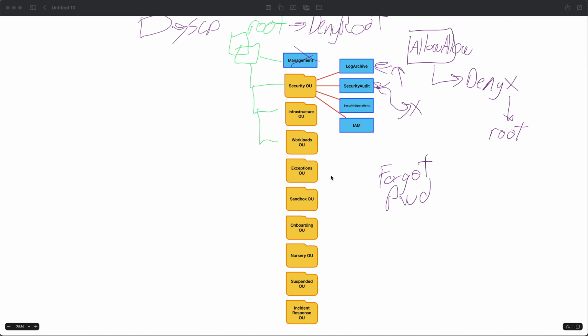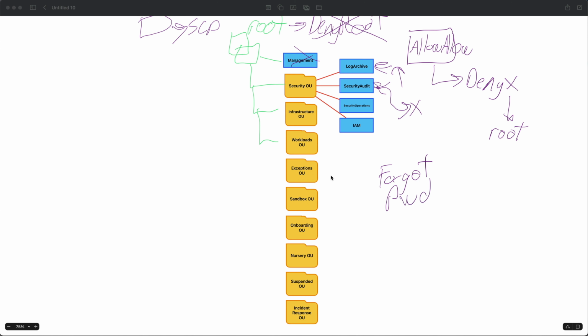Now, we can't use any of these root accounts right now because we have that deny root service control policy. Even if we could log in, we couldn't use it. So this is the process we need to take, and this is going to set us up for the future. What we're going to do is take that deny root service control policy off of root. That's not going to be there anymore. We still have that policy. We're not deleting it. We're just removing that association.